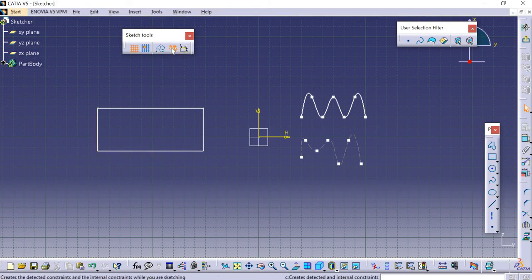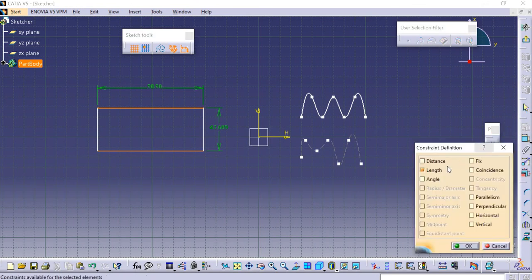By clicking on geometrical constraints, we can constrain that these two lines are parallel and this line is perpendicular to this, and by using dimensional constraints we can give dimensional limitations on one or more profile. For example, this is 98.98, this is 42.68.